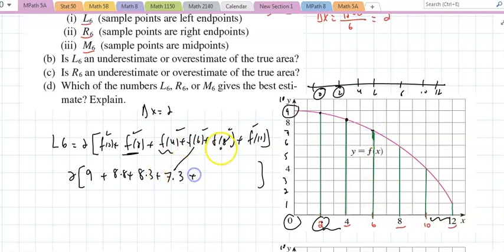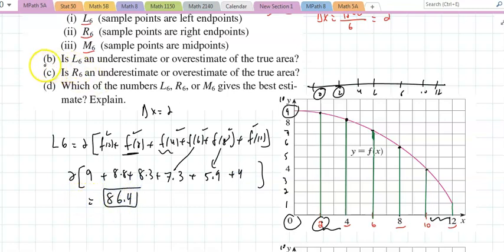7.3. How about f of 8? At 8, what do you think that is? That's a bit short of 6. I'm going to say 5.9. And if I take f of 10, it turns out to be a 4. So I'm going to take those, and I'm going to plug this in my calculator, and I did, and that turns out to be 86.4.